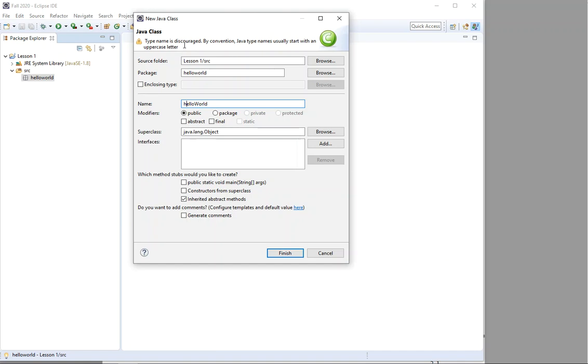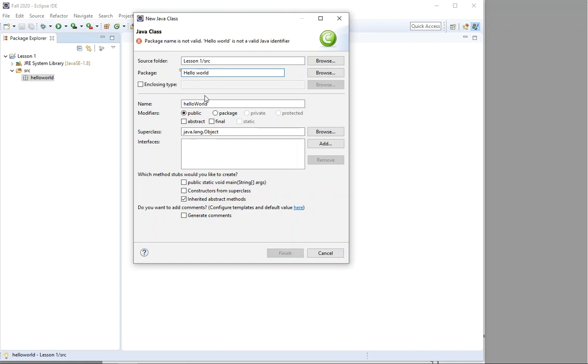And what a convention is, they're just saying, hey, we generally all agree that we're going to do this. That way we can tell what's a class, what is not a class. It's sort of like we all agree we're going to walk down the right side of the hallway at school. It's only those people who decide to walk down the left side of the hallway when everybody's coming at them that it makes a mess. So it's not a rule, like you're not going to get a ticket for walking on the wrong side of the hallway, but you're just going to mess everything up. So by convention, I want to make sure I put a capital letter.